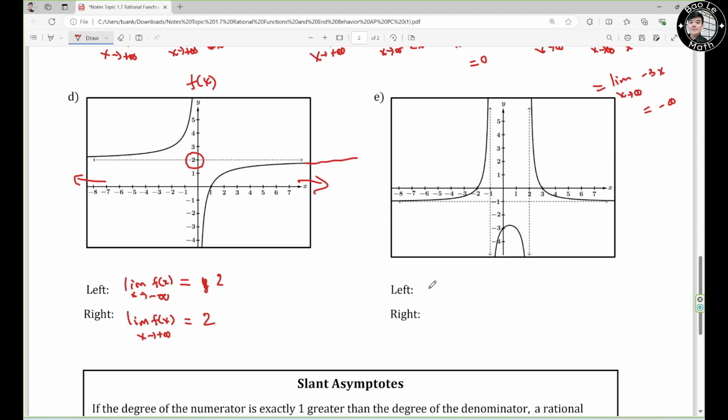For this one, I'll call the function g of s. The limit of g of s when s approaches negative infinity, which is this guy right here, the y value approaches negative 1, which is the horizontal asymptote. So it is negative 1. The limit of the function g of s when s approaches positive infinity goes this way, and the y value approaches negative 1, so the answer is negative 1.